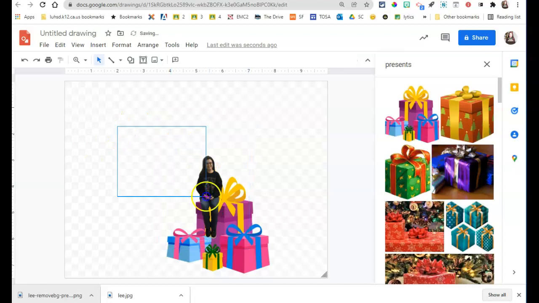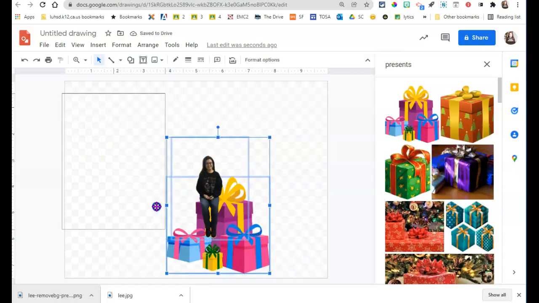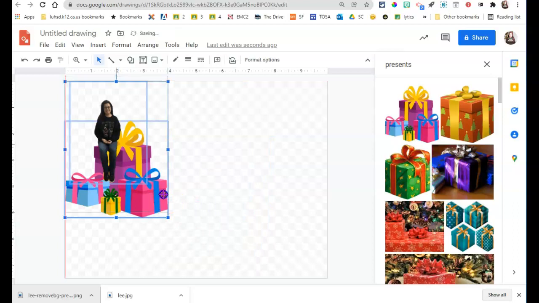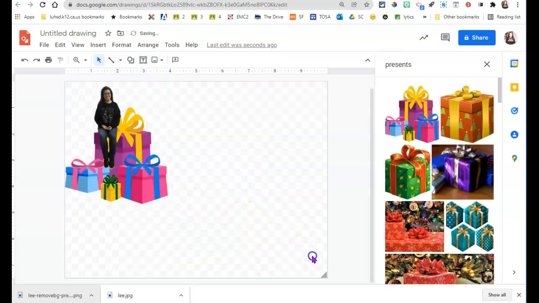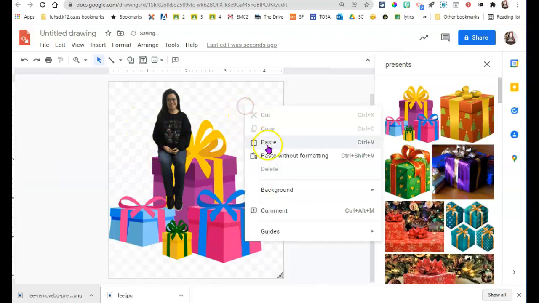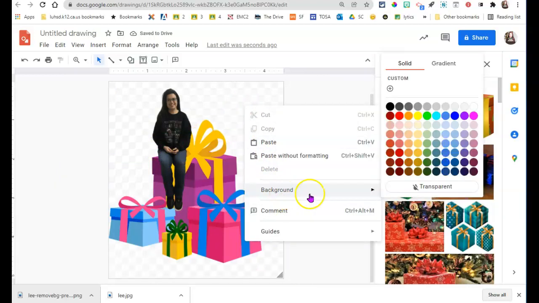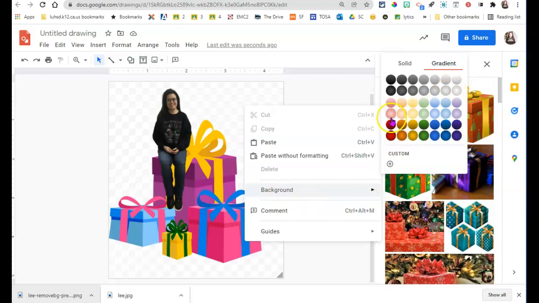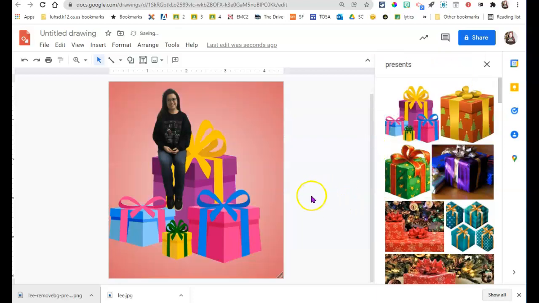My recommendation would be to select everything, select all. Move it to the corner so there's not so much empty space. Perhaps fill it in with the background color. Do I care which kind of background you put on it? Nope, that's totally up to you. You decide whatever you think looks good.